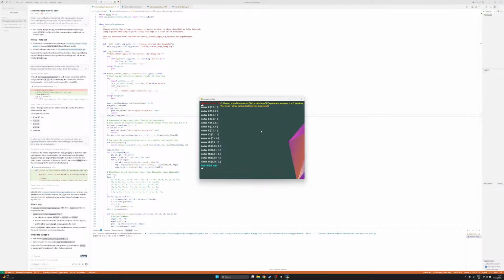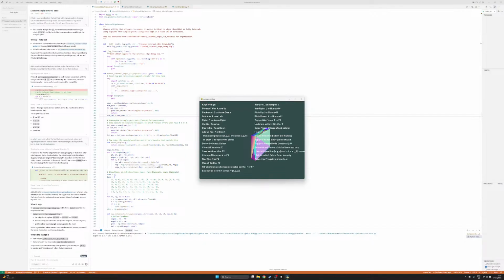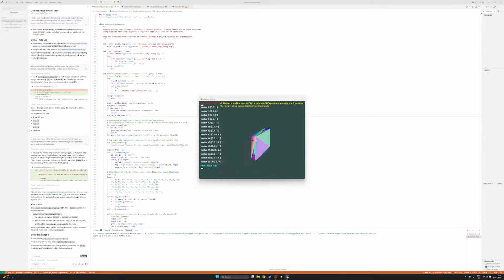So I'm trying to clean that up a little bit. I wonder where the H key is. Yeah, the H key is here. Here you can see this is the help screen for the 3D editor. We can see that there's a cleanup mode under the U key. So I press the U key.